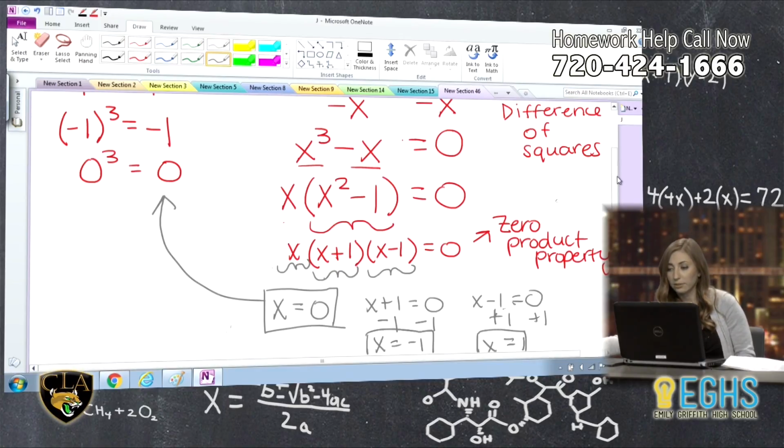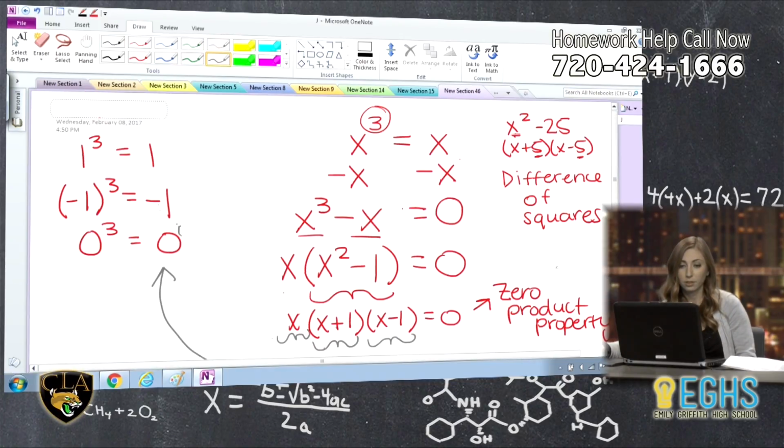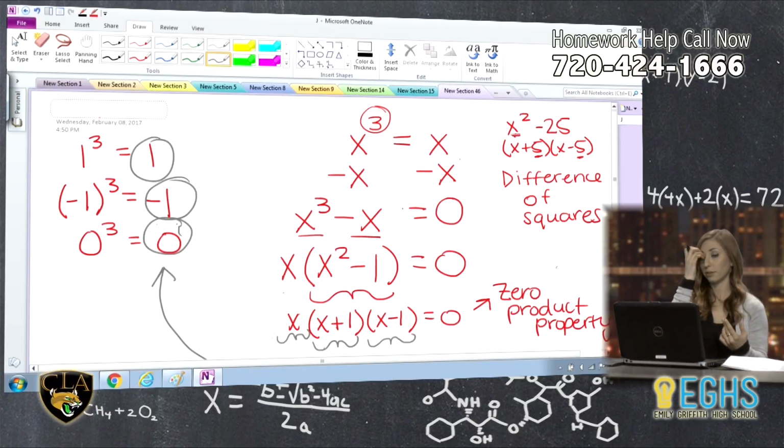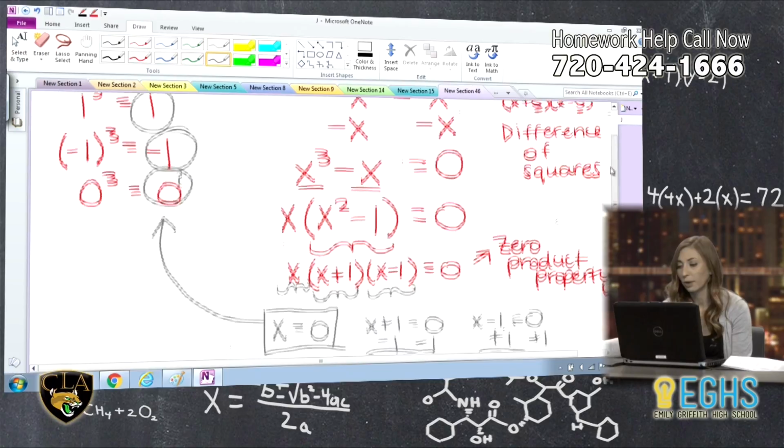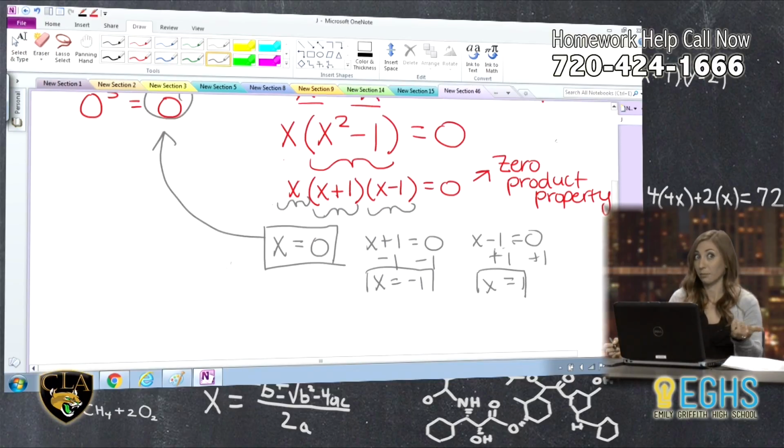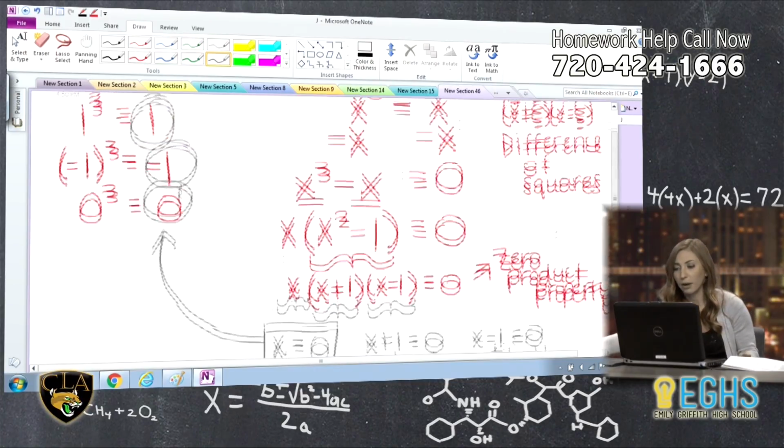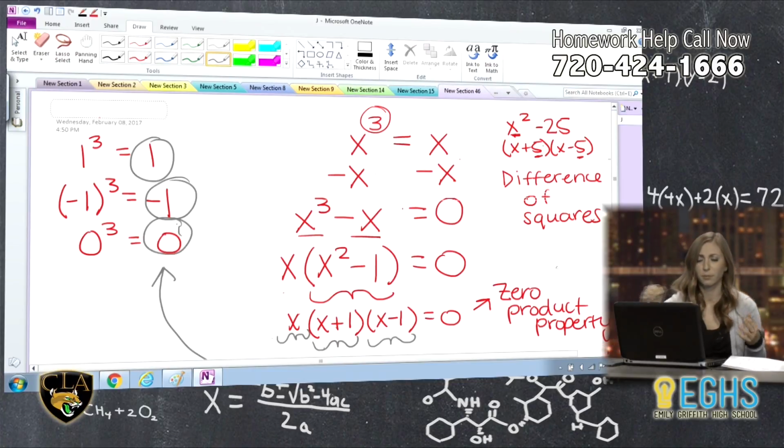And those were all answers that we got when we just thought about the concept of any number cubed equals itself, what numbers would behave that way. But this algebraic method is a really good way to make sure that you got them all, because we didn't say 0 at first. Yeah, right. That didn't occur to us. So 2 ways to think about it, and a lot of times we are giving you different methods. One is algebraic, one is more of a guess and check, but both work.